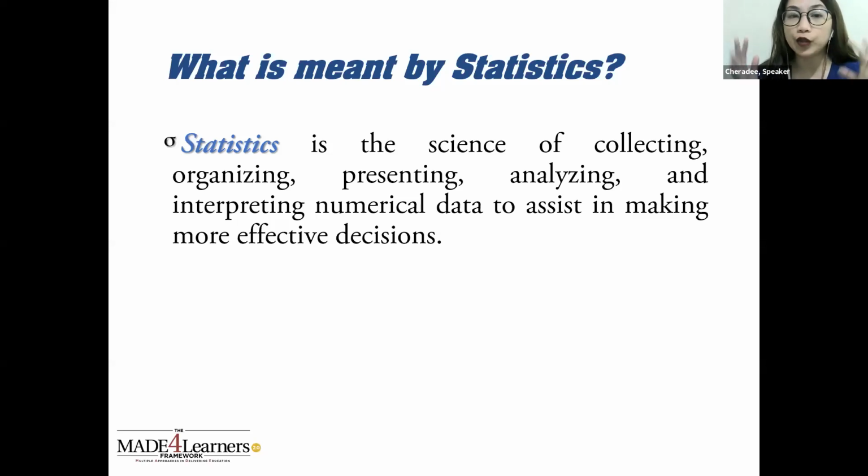It's a process of doing the methods of collecting, organizing, presenting, and analyzing. It's not enough that you only collect data. Yes, you might have organized data, and yes, you have presented data, but you did not analyze and interpret. The purpose of doing statistics is basically to use this data for decision making. Now, what decisions are you going to make with the data that you have collected and analyzed?